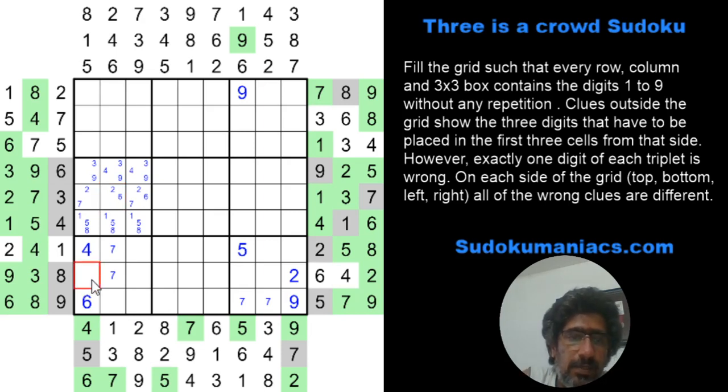What can come here? 1 not possible because the 158 triplet is there. 2 is not possible. 3 is possible. 4, 5 no, 6 no, 7 no, 8 no. Okay, so we got a 3-9 pair, correct? Now from this 1 and 3, one of them will be true.